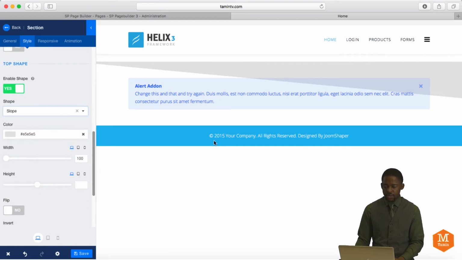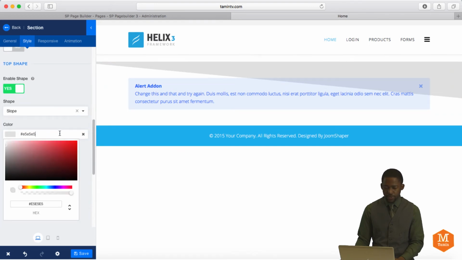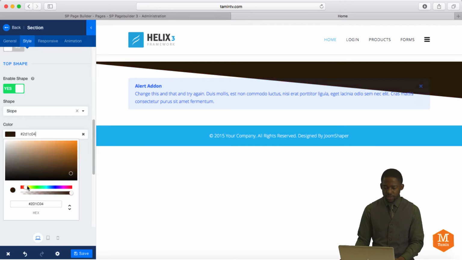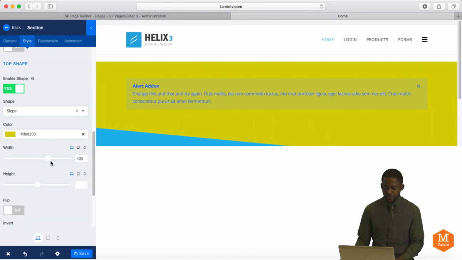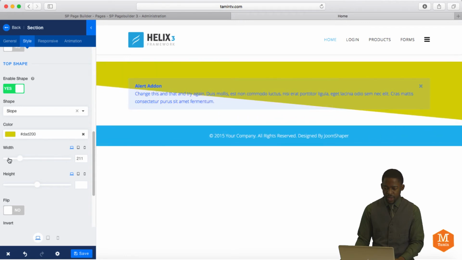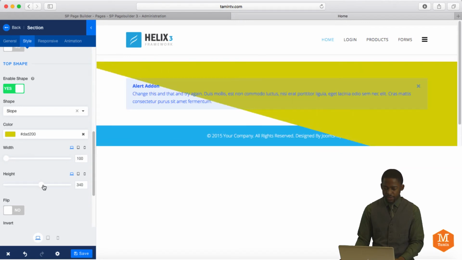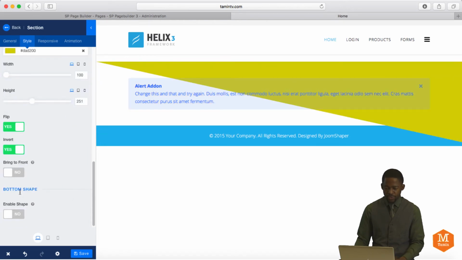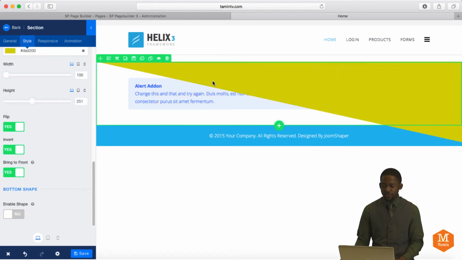And you can choose the color. So you don't want that color, you click here on the color and you can choose. And as you're changing, it's showing you what that color looks like. You can choose the width. Do you want it more extended? Do you want it a little half? You can choose the height. You can choose to flip, which is going to flip it over. You can choose to invert. You can choose to bring to the front. So the bring to the front, it brings that particular item to the front and puts the content that's there on the back of it.